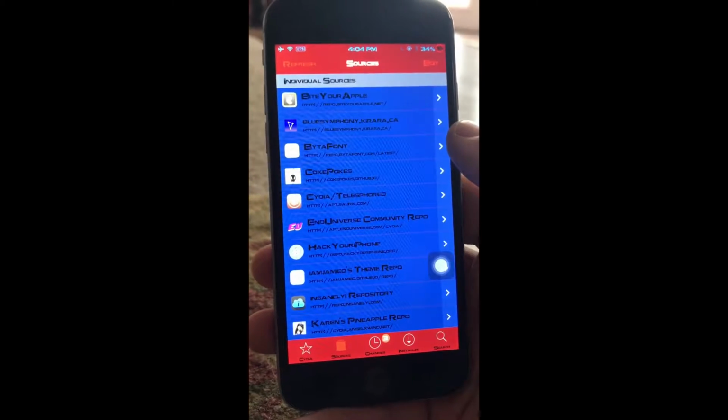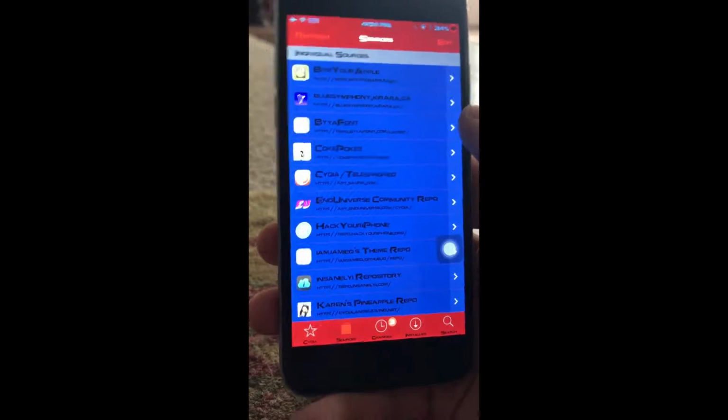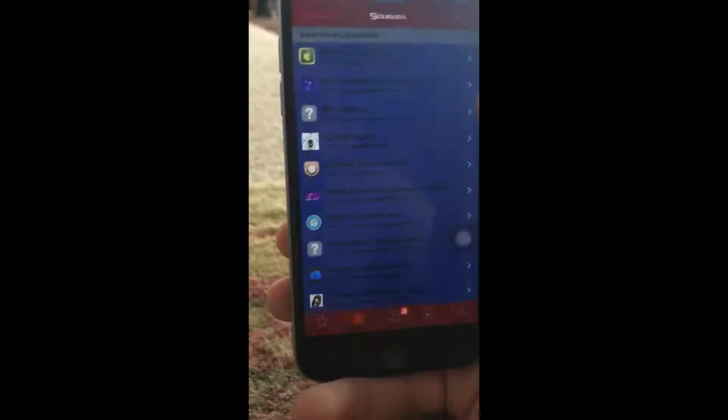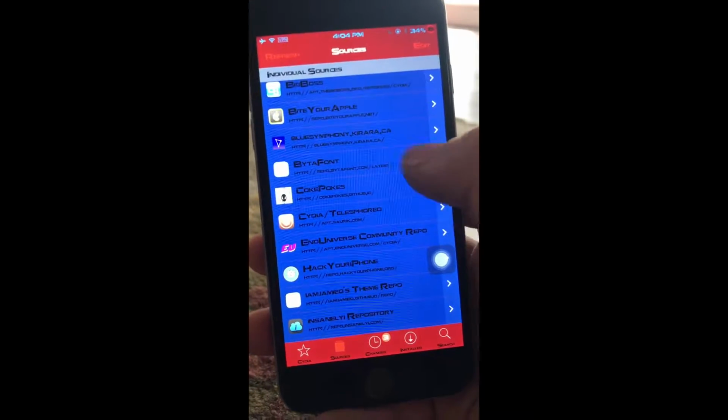through with it, but I am going to show you how to do it and you'll understand every part of it. The reason why I'm not going to delete the thing it's asking me to delete is because I already have all these tweaks installed and I'm not about to do it again. But it does ask you to install 2 repos first before you can even download these tweaks.